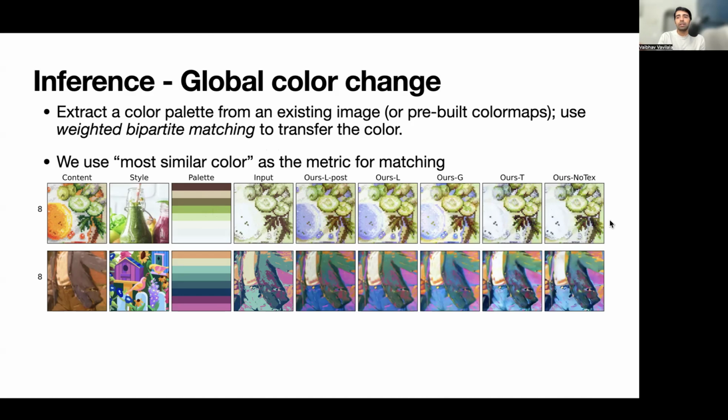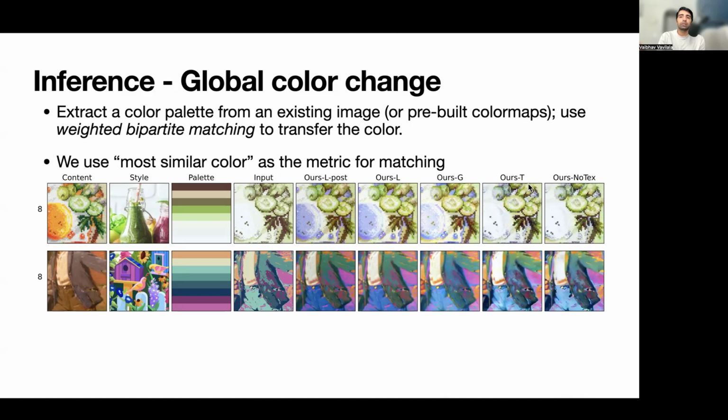And you can see the remaining 5 columns, those are generated by our method, and they're in decreasing order of the strength of texture conditioning. So the first 2 columns have luminance conditioning, and you can see it didn't quite give us what we asked for because it added some blue to where, I believe, the egg yolk was. The gradient method has less of this issue, but it's still present.